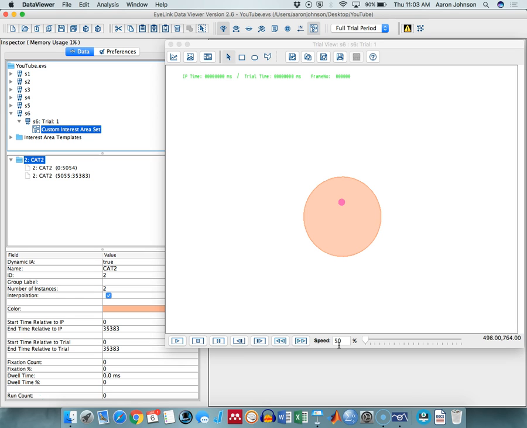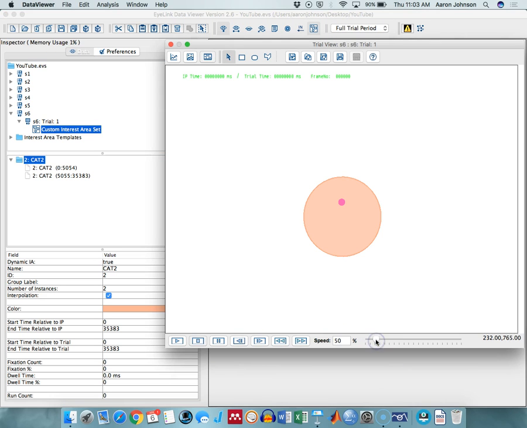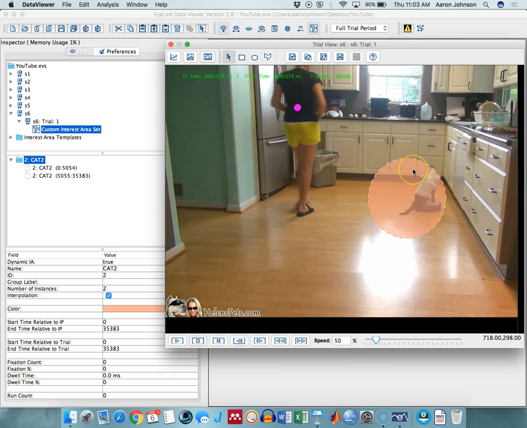So you could have a human and a cat area of interest and have those both moving. The other cool thing as well is when you copy and paste that new area of interest in, along with moving, you can actually resize it as well. Now, I personally would not recommend that because if you resize the area of interest, you're changing the size of the area. If it's a smaller area, there may be fewer eye movements in it just because it's smaller. If you do resize it, you're going to have to normalize your metrics based on the size of the area of interest.